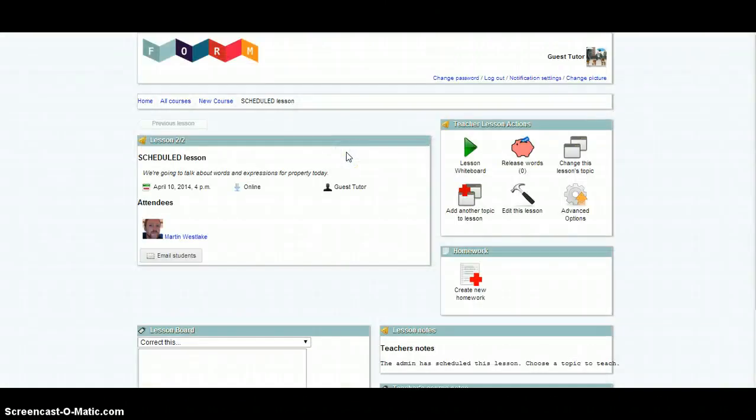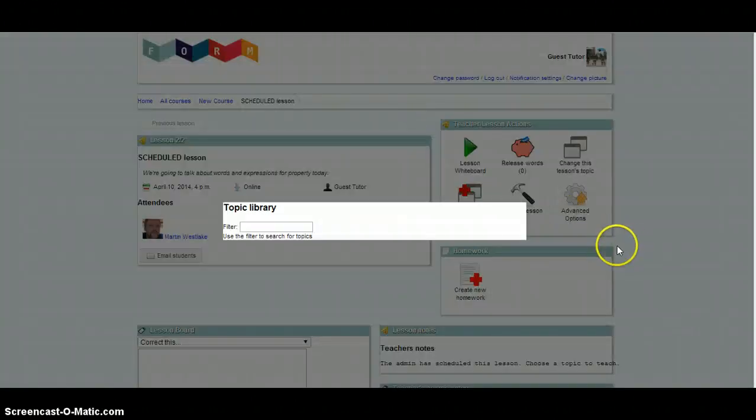From here I can change all of the details that I need to change in order to teach this lesson. The lesson I want to teach is for a student called Olia, and she's moving to New York, so we're going to look at some phrases for renting and property and things like that. I know that there's already some images for this on our system, so if I want to upload these images to this lesson page, I can go to change this lesson's topic. If I click on that, it'll bring up a small box allowing me to search the topic library. I'm going to search for property.